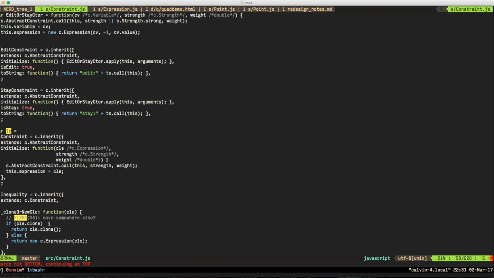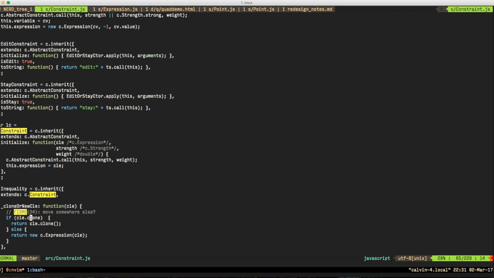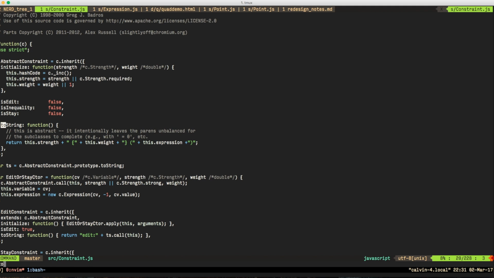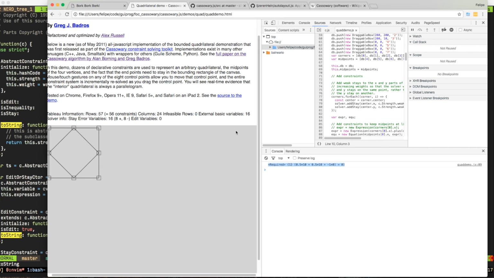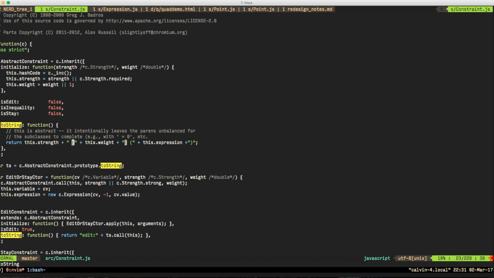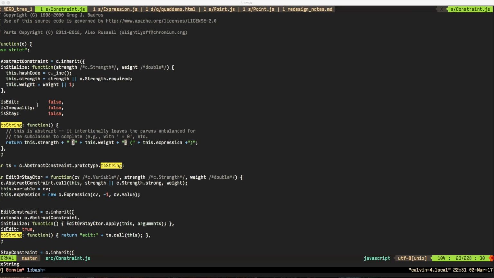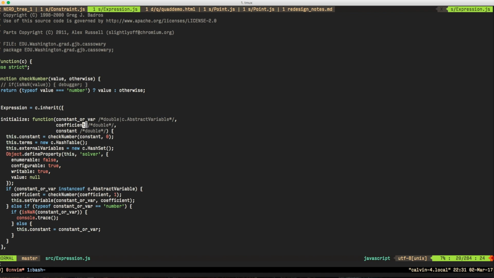LC is a constraint. There's the toString here. So it's a weight, and it converts the weight. So yeah, 1 is the weight. Then it converts the expression. So the expression toString is what matters.